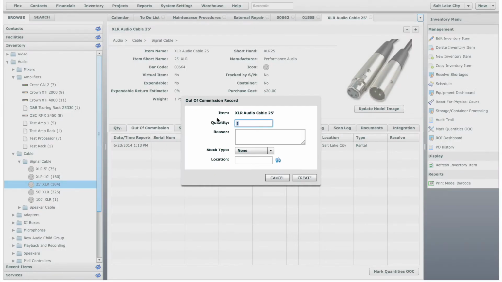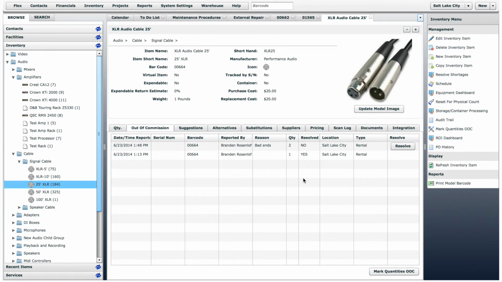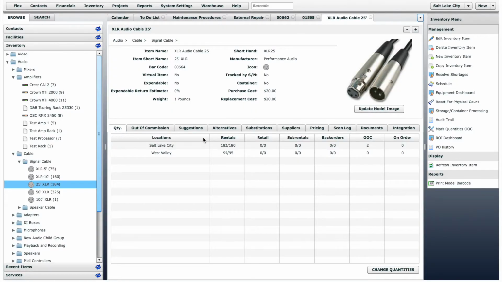Enter the amount of items affected, the reason, the stock type, and the location. The total amount available has now decreased, and it shows that 2 of these items are out of commission.